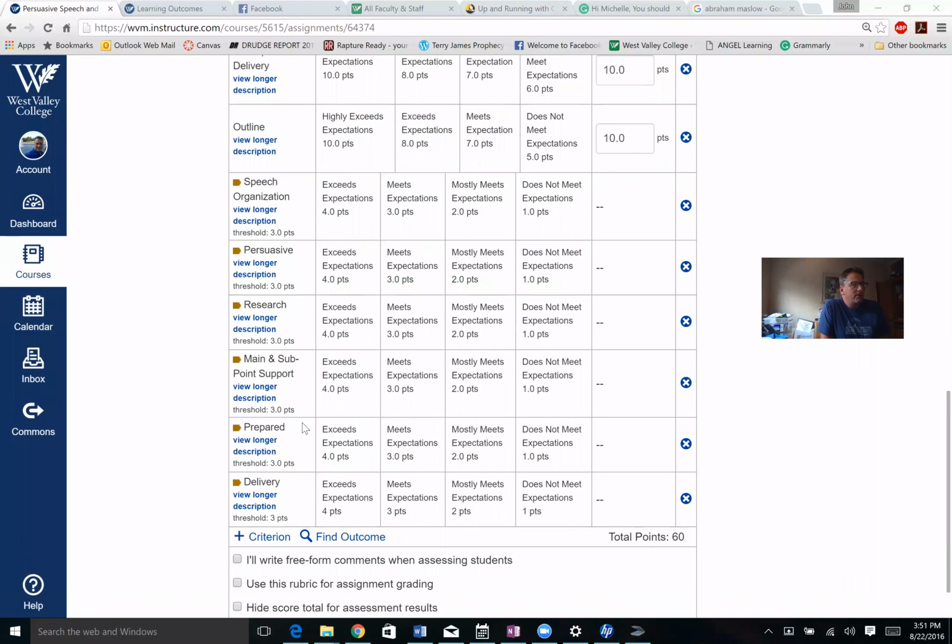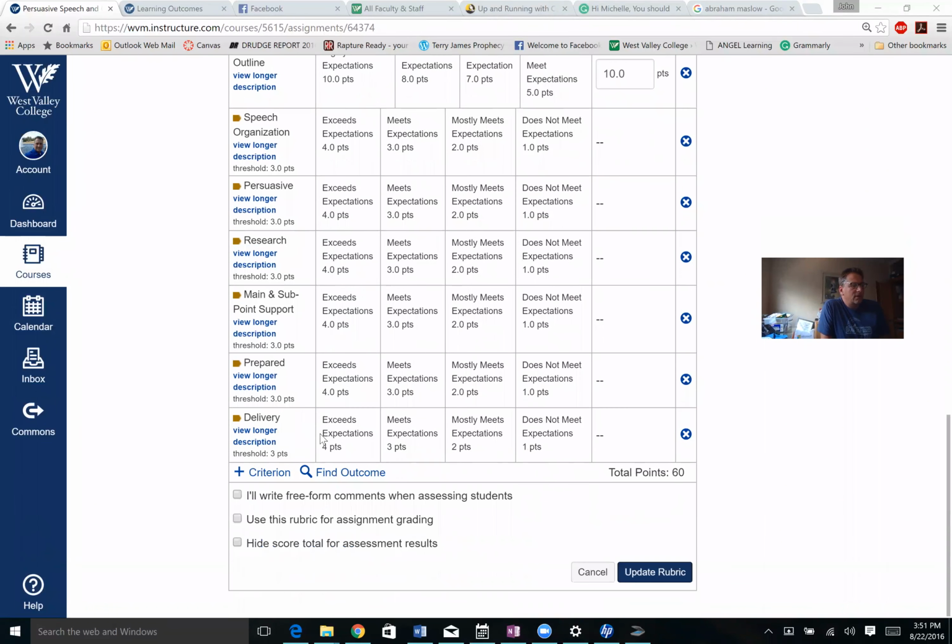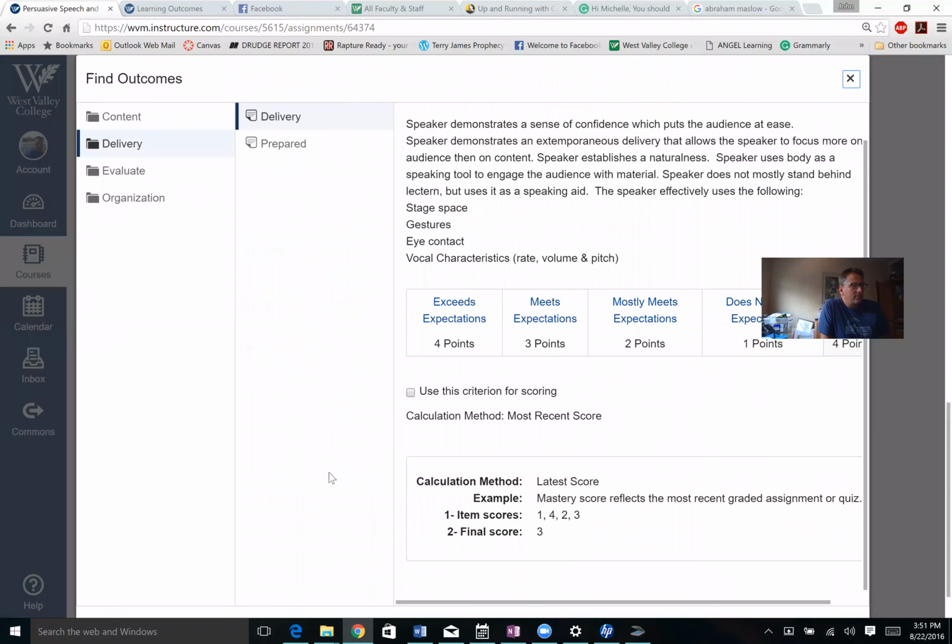I ran into a bit of trouble, so I'll add an outcome that I will not add. This button right here, use this criterion for scoring: if you click on that, then it will add to the points of your rubric. If you score off your rubric, then you want to use those points.